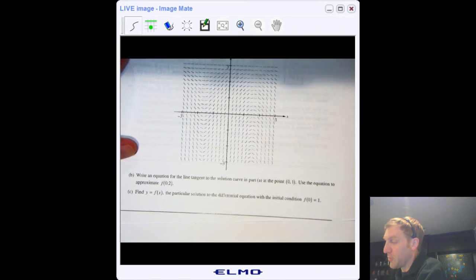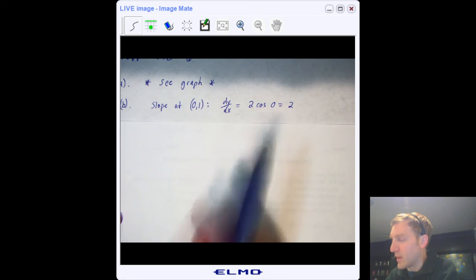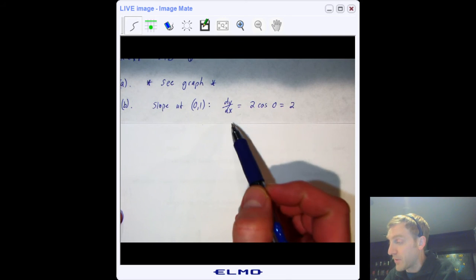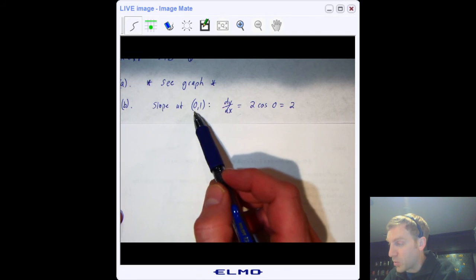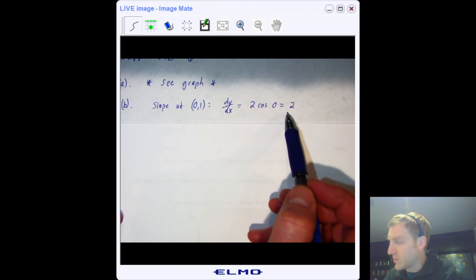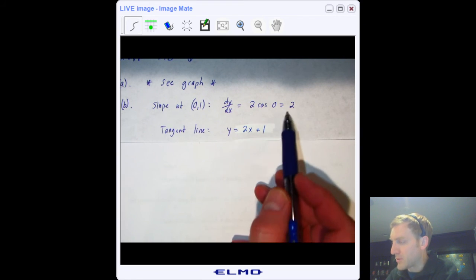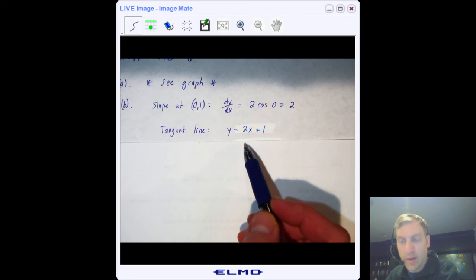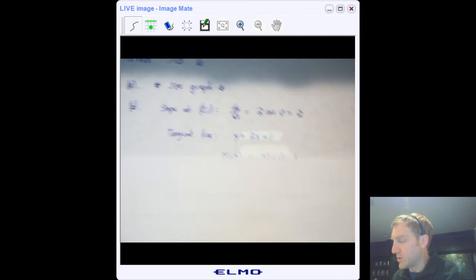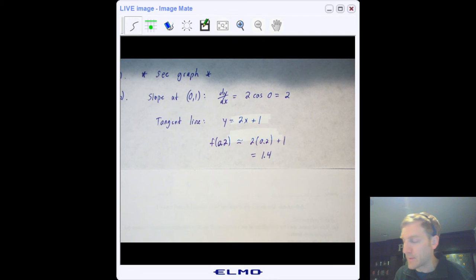All right, part 2, write an equation of the tangent line through the point 0, 1. Use that equation to approximate f of 0.2. So tangent line, we've seen that many times before. You know what to do. A slope comes from the derivative. So you're given the point 0, 1. Plug in 0, 1 into the dy dx that's given to find your slope. So dy dx is 2. That is the slope. You've got a slope and a point, write your tangent line. Now use that to approximate f of 0.2. So just plug in 0.2 for x, and you get 1.4. Okay, hopefully a couple easy points there.